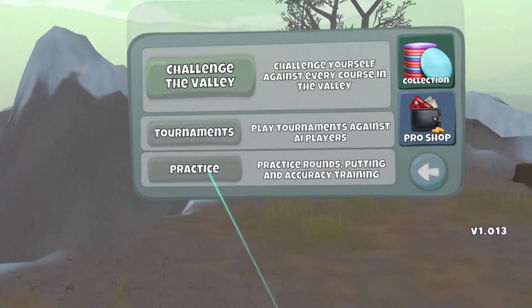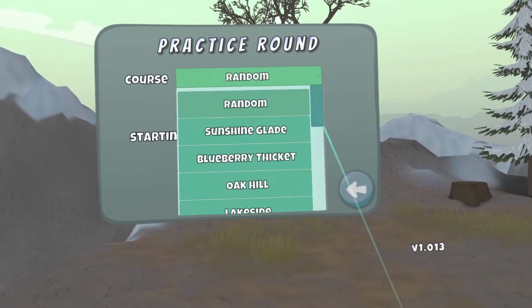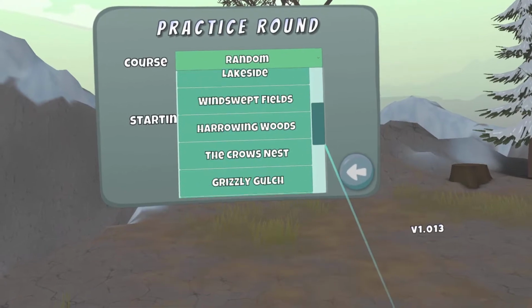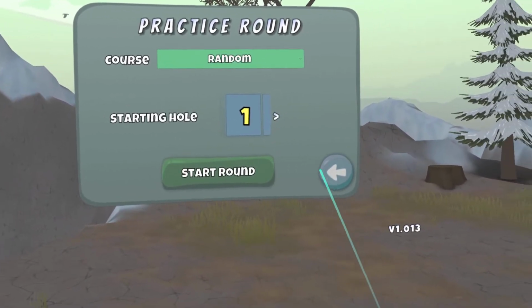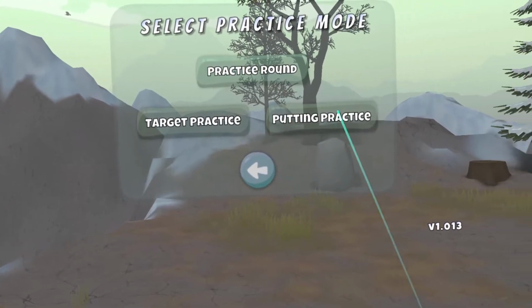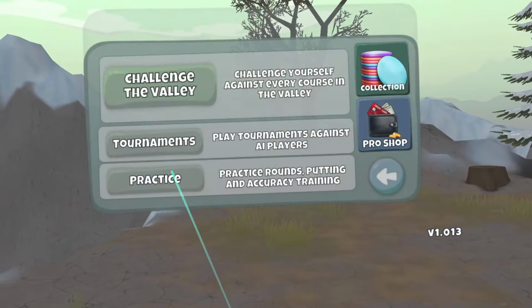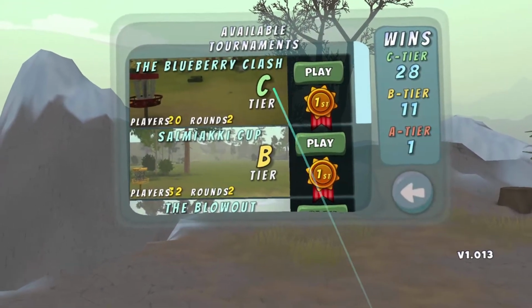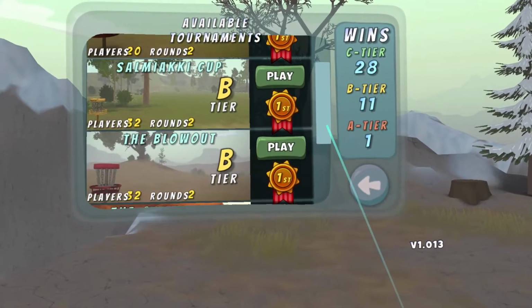I'm going to skip down to practice, so you can do a practice round where you can choose which course. Here, starting hole, start the round. Target practice, putting practice. Any available tournaments will be listed here. You can see some of these I've already played.